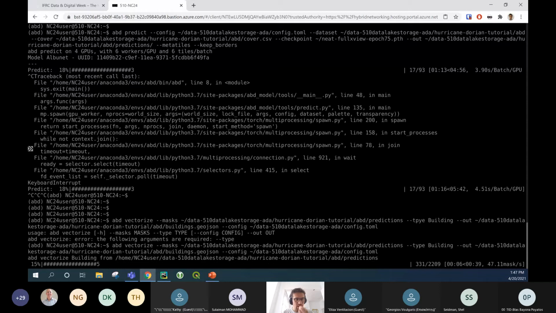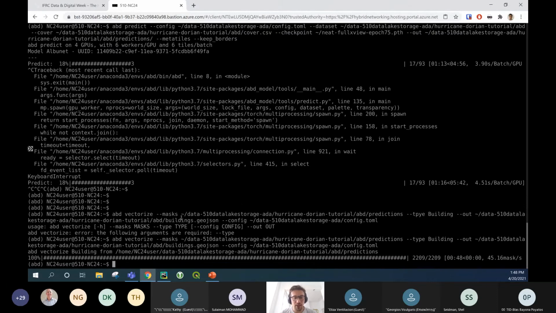So now I'm just translating the output of the model, which again are images, into an actual vector file, which can be used to make maps, basically. Just takes a minute, so we can wait. And that's pretty much it. So that's what you need to get the buildings. There is a bit of setup required, but we think it's relatively easy to reproduce as a workflow.